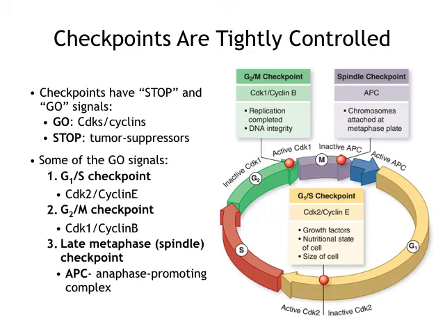But if things are not right, then you have these stop signals. And the tumor suppressors, think of them as basically if you go through the metal detector at the airport and the metal detector goes off, the security guard is going to tell you to stop, and it's going to check you. And it's going to try and fix that mistake, or it's going to tell you to fix that mistake. Like, hey, take out any metal things from your pocket.